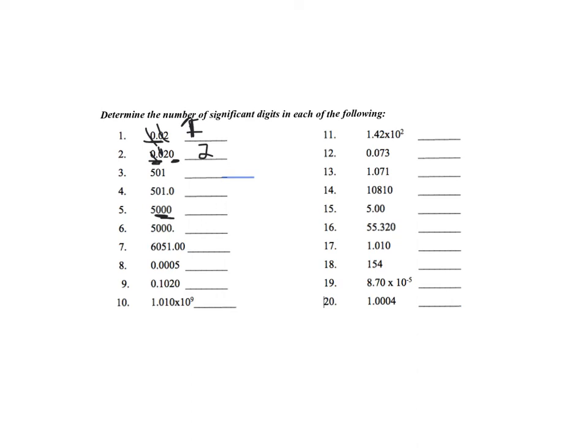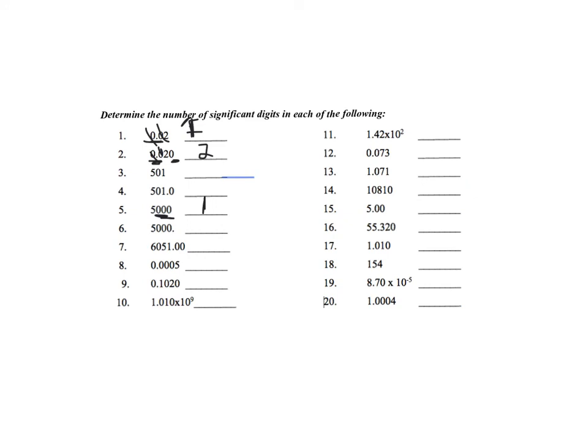So we know, according to our rules, rule 3, trailing zeros only count if there is a decimal present and written in that number. Well, in number 5, there's no decimal. There's an imaginary one at the end, but it's not written, so you can't look at it, which means for number 5, those 3 trailing zeros don't count. There is only one significant figure in that number. It's the 5. But let's look at number 6.